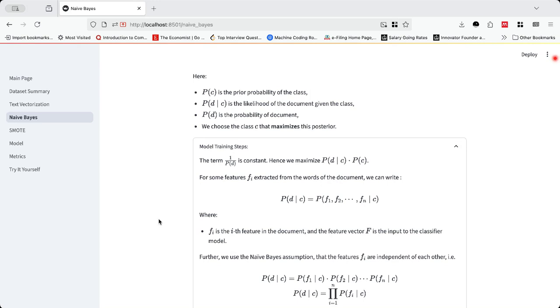Up to this point, we have figured out that given a specific class, we can get a measure of how likely we are to see a particular document, or more precisely, a particular set of features. However, wasn't our goal to do just the reverse? What we really want to know is, when we receive a new, unseen document, how likely is it to belong to each possible class? This is where the Bayes part of the naive Bayes theorem comes in.